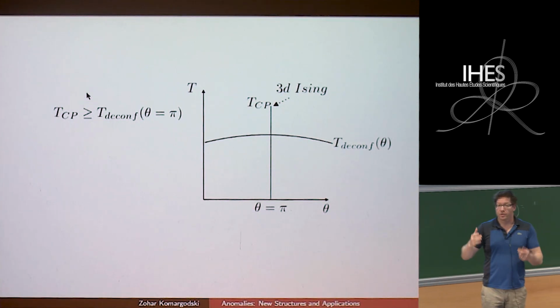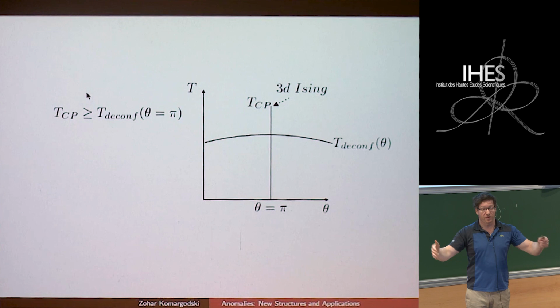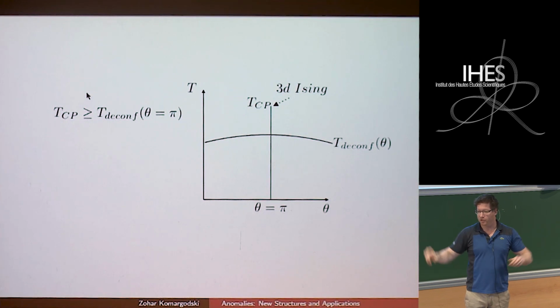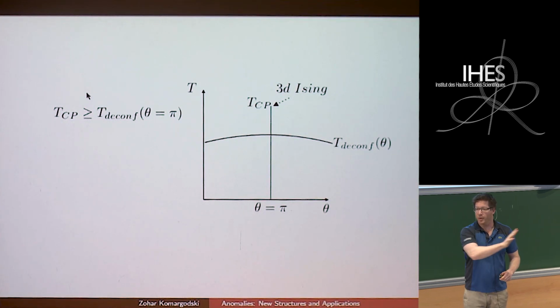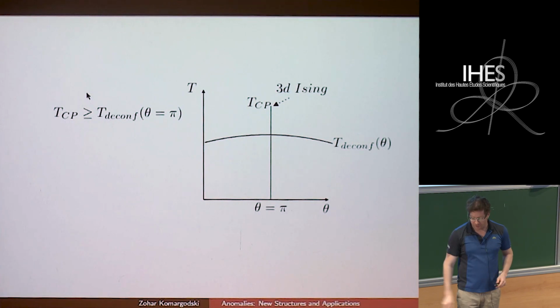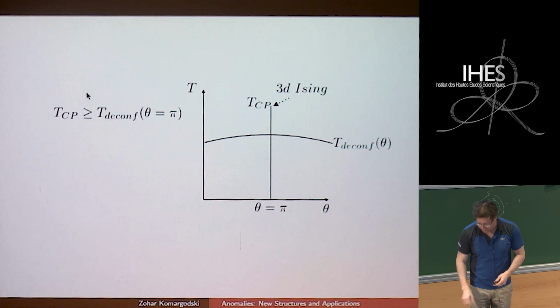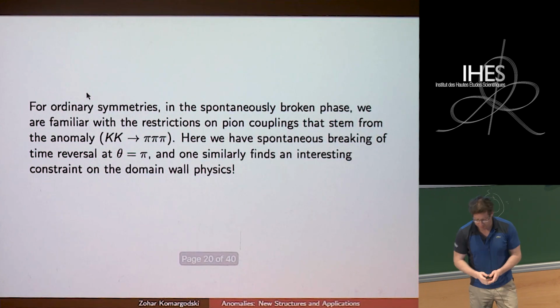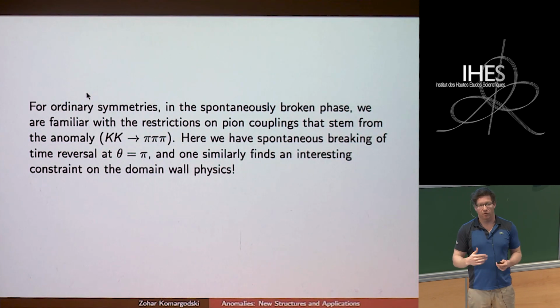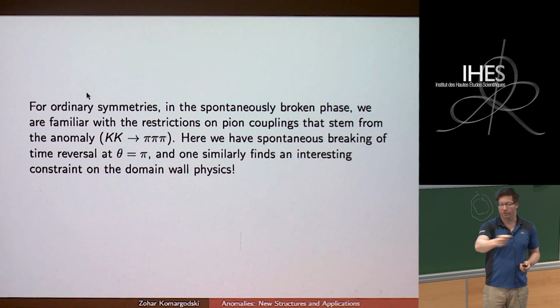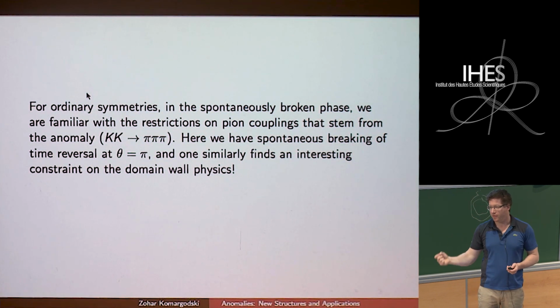Since there are two vacua, you can construct a putative universe where on one side you're in one vacuum, on the other side you're in the second vacuum, and there is a domain wall that interpolates. That's what in water we call the layer, like a water vapor layer or something. So this is the discrete analog of a Nambu-Goldstone boson. Nambu-Goldstone bosons are objects that allow you to travel between different vacua, and in the discrete case, domain walls do the same.